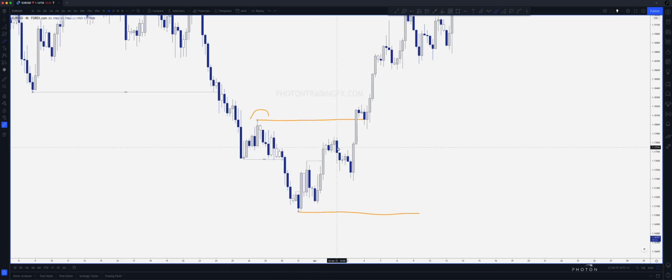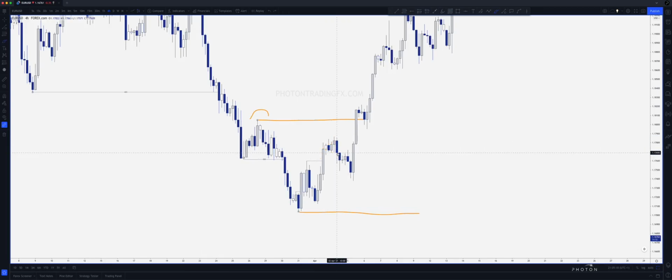So the internal structure is then back in sync with the overall swing structure. So what do we have? We have a movement up, we have a minor pullback, but then we continue, we have a movement up, and then we have a minor pullback here, because you can see how this candle fails to breach that candle's high. So that's a minor pullback, and then we do take out that high. So again, this kind of minor trend's continuing, but then what happens? Then we take out that minor low.